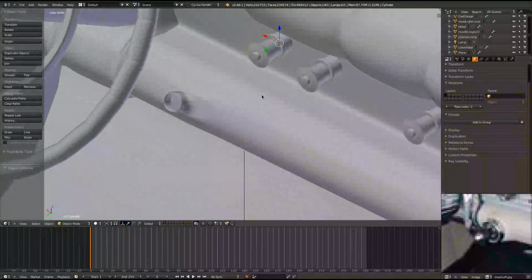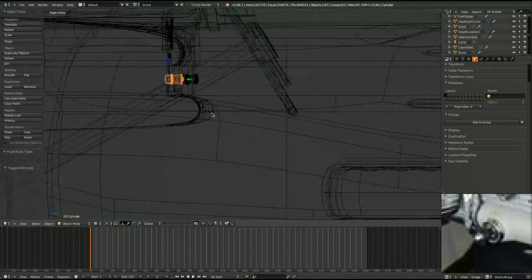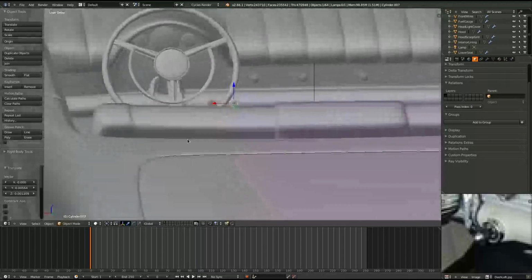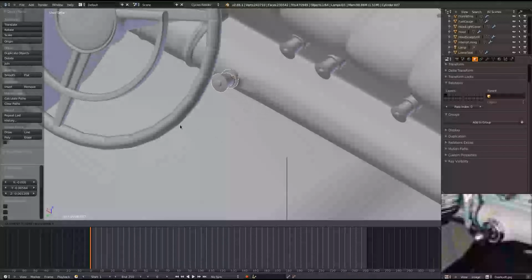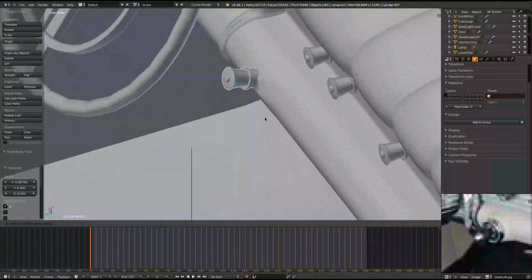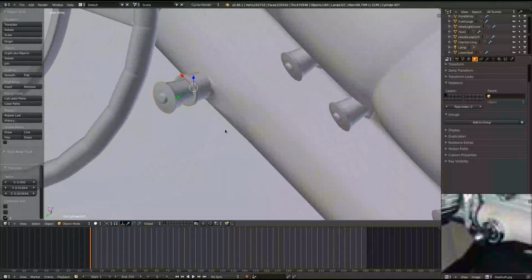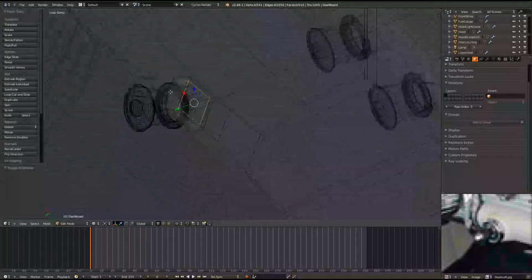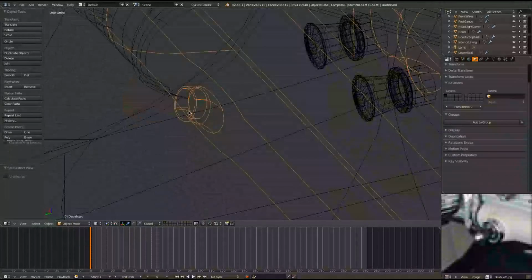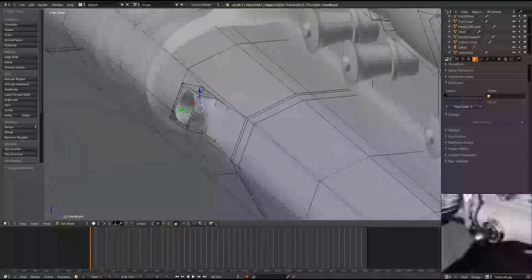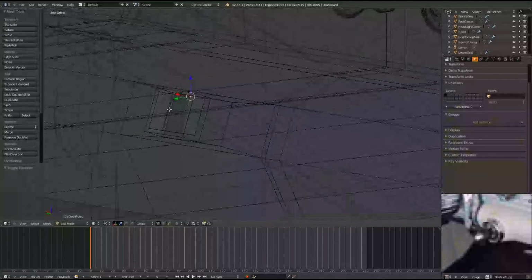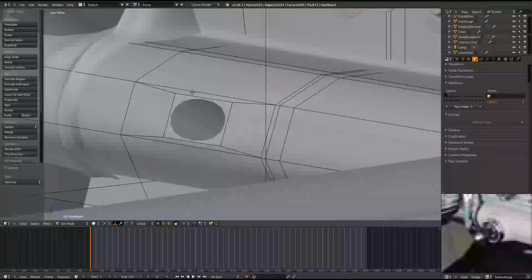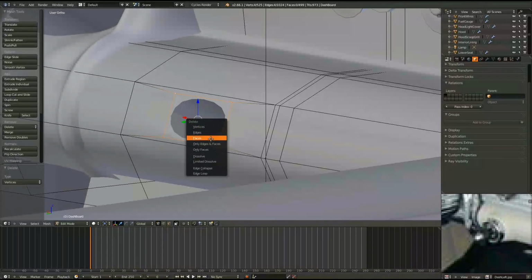Okay, let's take another one of these knobs. Actually, we can just pretty well covers that, doesn't it? Okay, that should be okay. Maybe we don't want that. Let's hide the knob. Get rid of this little thing here. That didn't work as well as I had hoped.